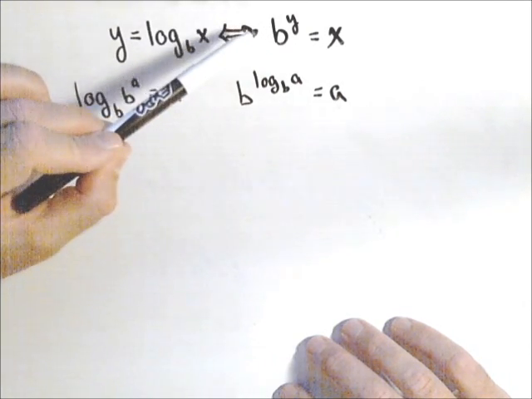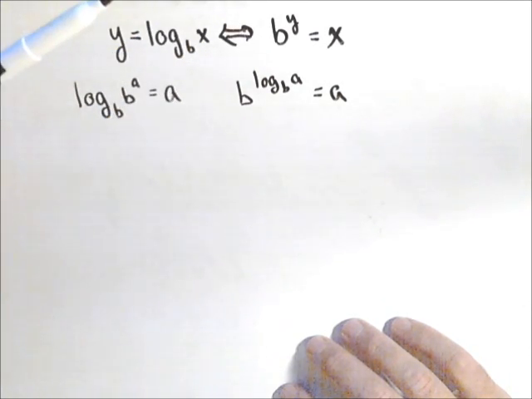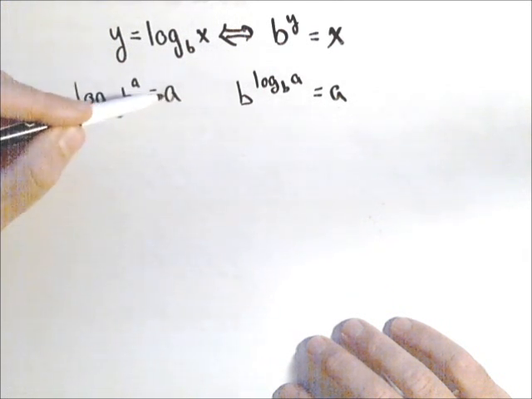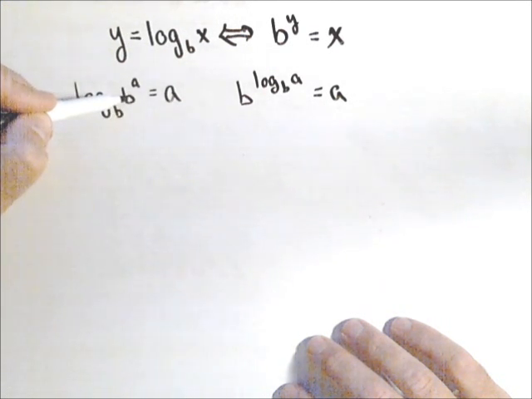These two are inverses of each other. So remember, if we compose inverse functions, we get back to our input. So log base b composed with b to the a equals a, because those two bases are the same. So this is composing inverse functions. We're composing a logarithm with an exponential.